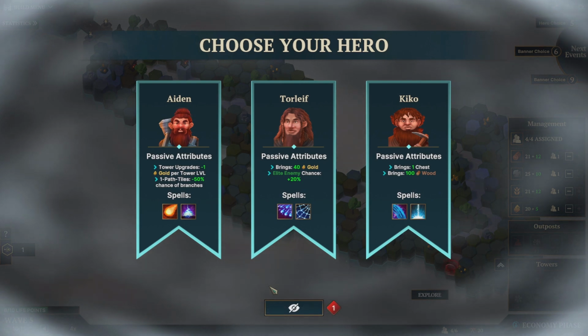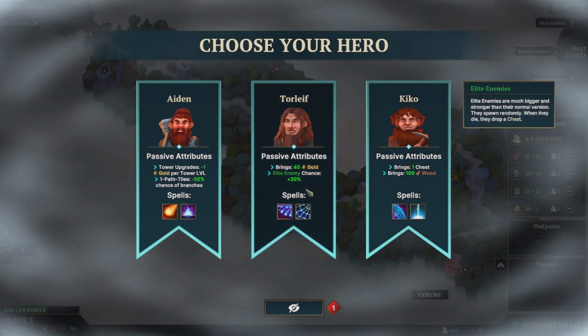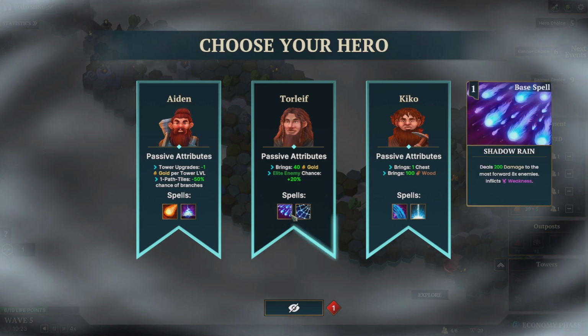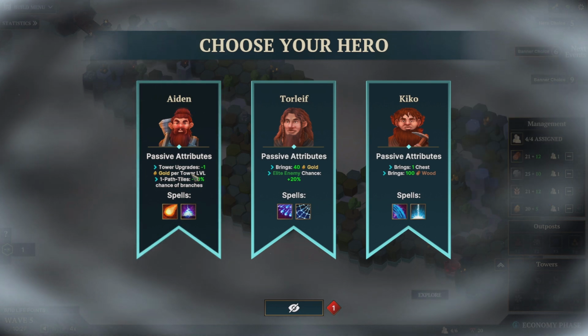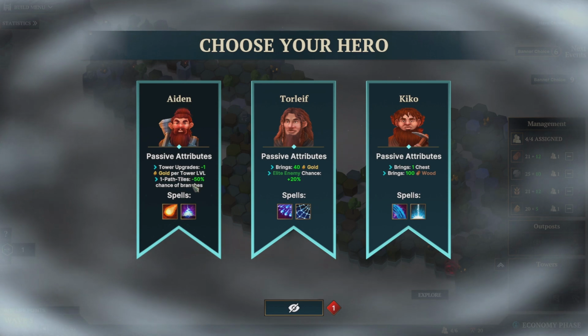Okay, we got a hero now. Brings 1 chest and brings 100 gold. Brings 40 gold and elite enemy chances for 20%. Passive attribute: tower upgrade, -1 gold per tower level.